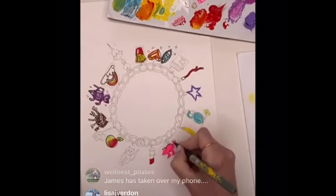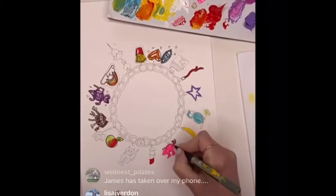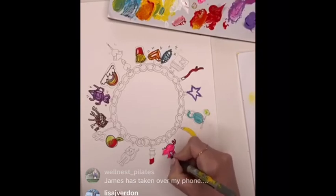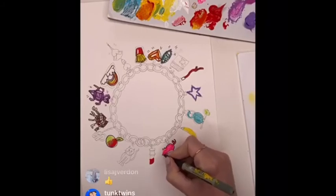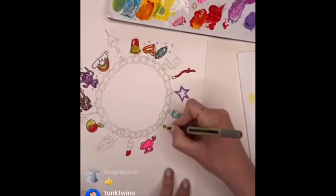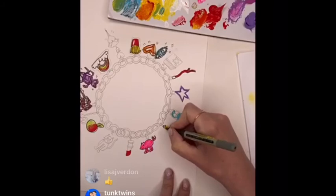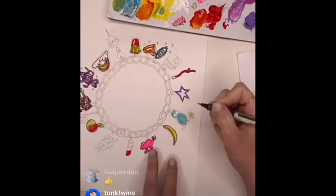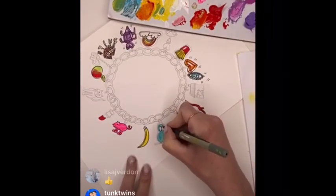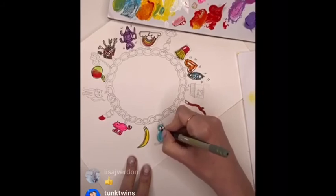So I'm only going round the bits that I've already painted. I like to do the painting first, as I said, and then I like to outline it because I think you get a much neater line. Do the banana. Owl's eyes, nice big black.